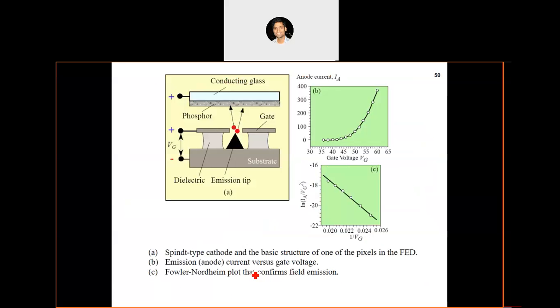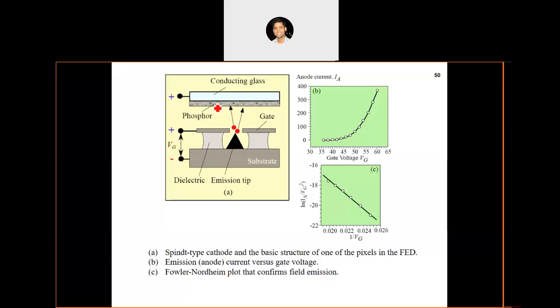Okay, so this is how a typical field emission setup looks. This is our substrate on which we are building the device. Then we have this sharp point cathode here, right? Then we apply a bias. This is a gate, and it is positively biased. Because of this positively biased gate, we develop the electric field at this point, and then the field emission will start.